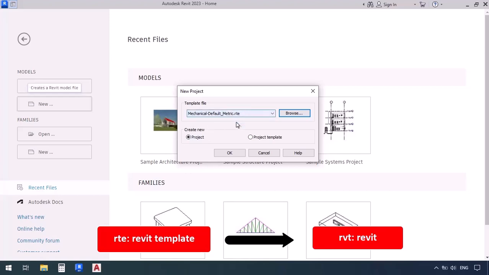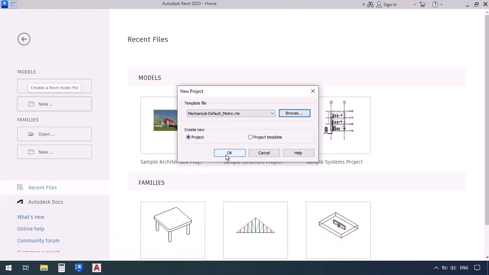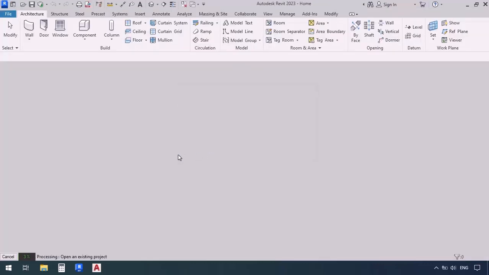For the files that have RTE, we have some limitations. We can only do so much. For example, I can't turn the files with the format RTE into links. We're going to talk about what linking looks like later on. Okay, now let's go back. We don't want to make any further changes to our template, and we're just trying to make it a project, as in we want to make RTE into RVT. So we will select Project and click OK.